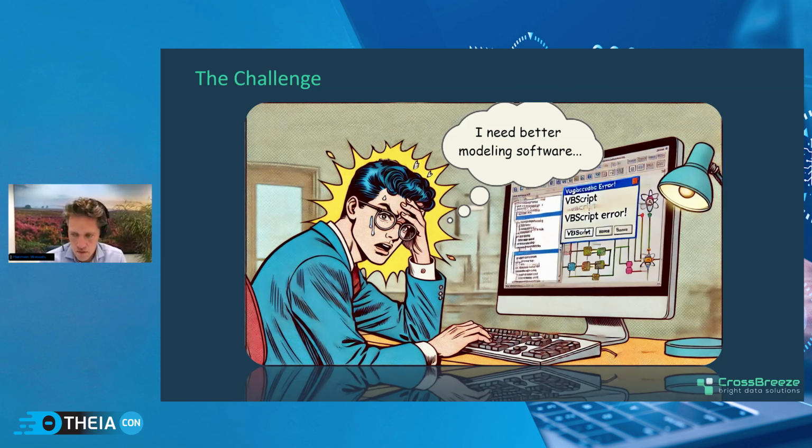So with this vision, we thought, okay, let's make this reality. So we made some screen designs, created requirements, and one of the main principles we started off with was not to reinvent the wheel. So we went on a quest to find a base framework or platform which we can use to build CrossModel on. And after some research and some sessions, we landed on Eclipse Theia as our choice because it ticked a lot of our boxes and it had a lot of components in its ecosystem which we needed or might need in the future.